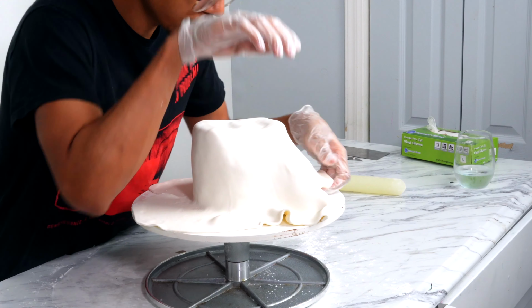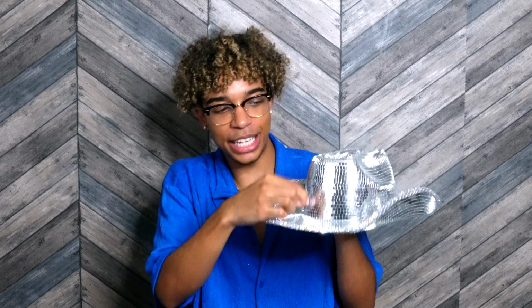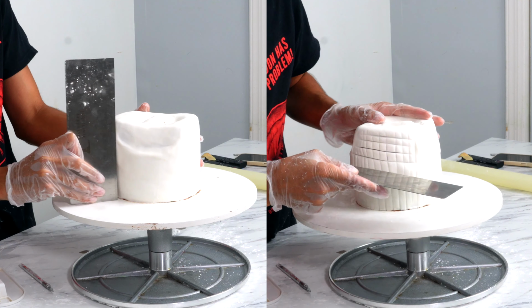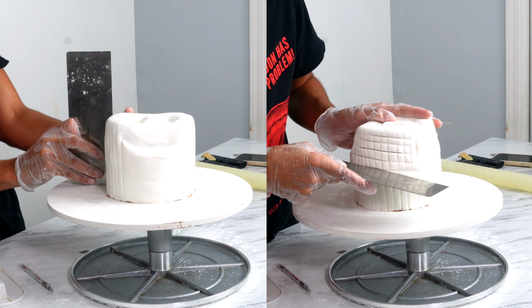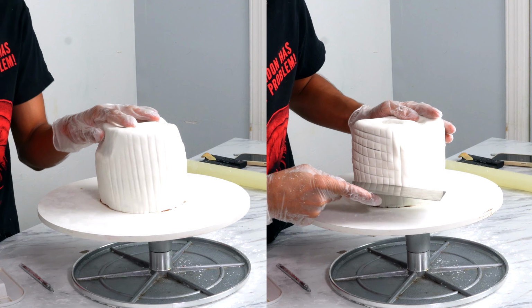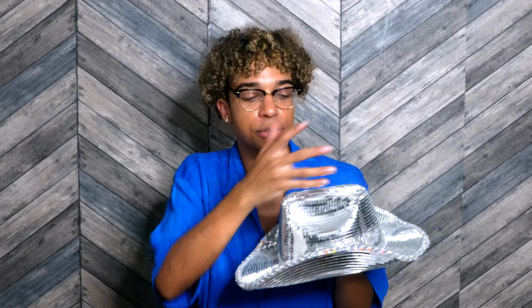Now, once you have your cake covered in fondant, you're gonna wanna make all these tiny squares. The fastest way, because I'm not sitting there cutting out each individual square, I'm not doing all that work. I love you, Beyonce, but you're not eating this cake, I am eating this cake, and I don't need that level of detail. The fastest way to do it is just to use a ruler or something long and literally just make lines going vertical and then horizontal. Just try and make them as straight as possible. It's not the end of the world, because really we just want it super silvery and glittery, and that will come later on. So just make sure you cover the whole cake in those square grid patterns.